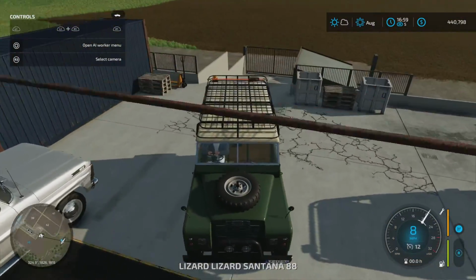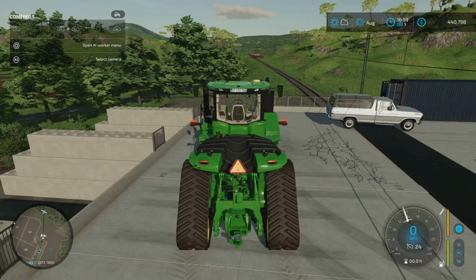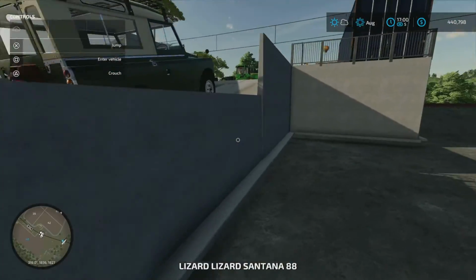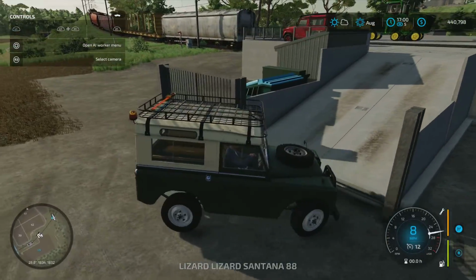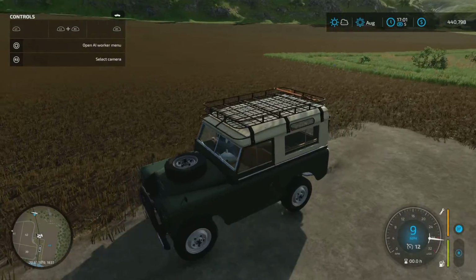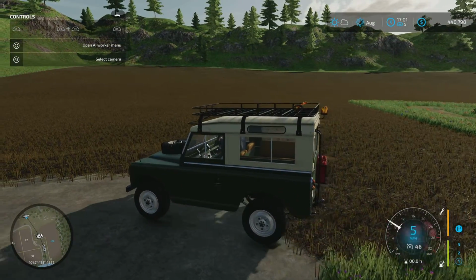So I'm gonna take one of the Land Rovers, and that truck is just over there. But so we just need to open up this gate. Sometimes you do need to use the other side once it starts getting more full. But so let's just say I just wanted to put something onto the train because I want to take it off somewhere else.